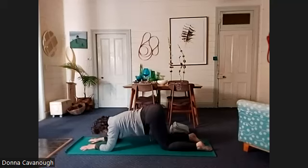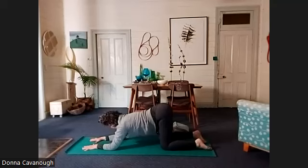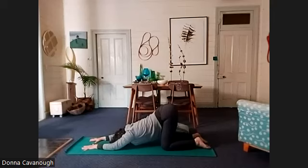The further the knees go back, the bigger the stretch this will be for the shoulders. So we'll stretch the fingers out wide, thumbs stretch, and take the chest towards the front of the leg. You feel the influence between the shoulder blades, between the shoulders, keeping the back of the neck long and relaxed.